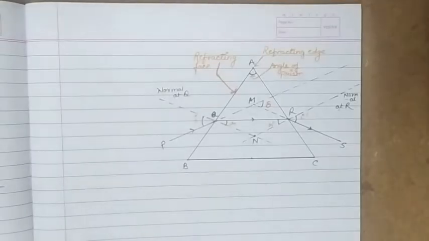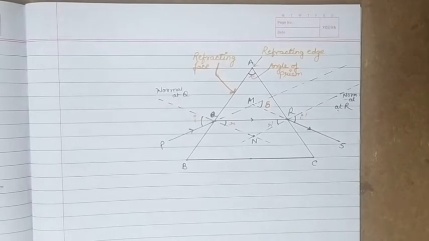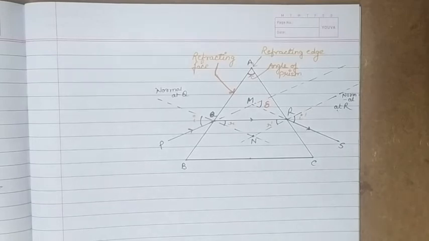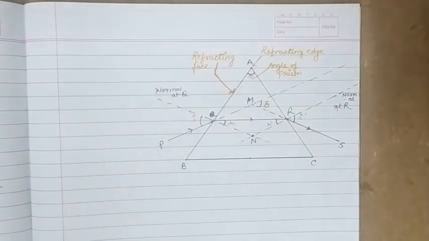Now we move to refraction through a prism, or how light gets deviated by the prism, or what deviation the prism produces when placed in the path of a ray of light. Okay, so now we show the diagram for the deviation produced by a prism. To show the refraction through a prism, we take the principal section ABC of the prism.